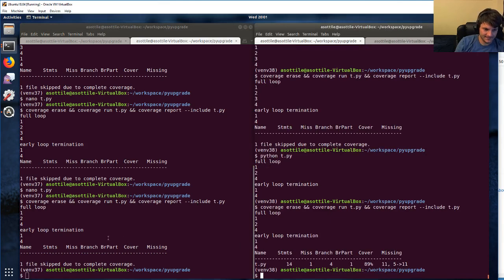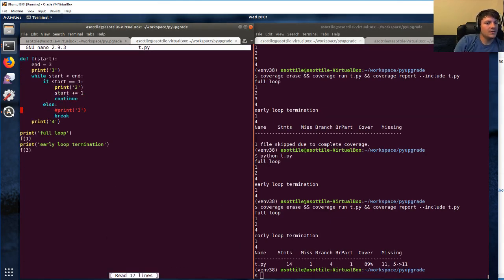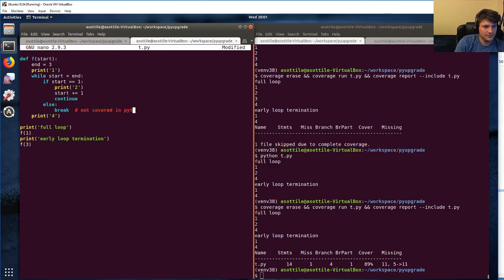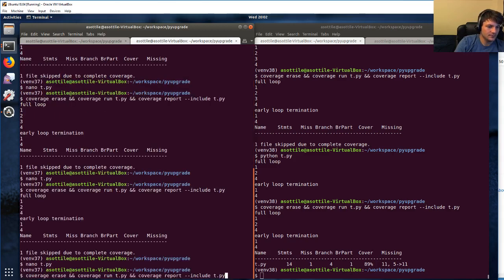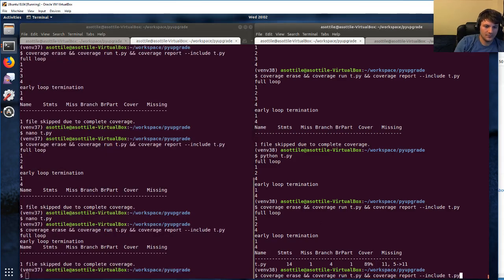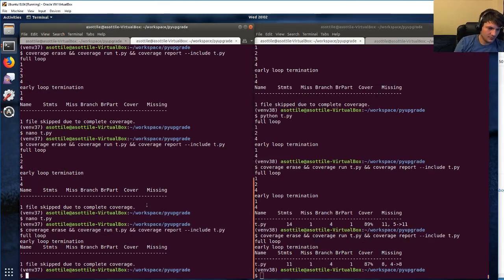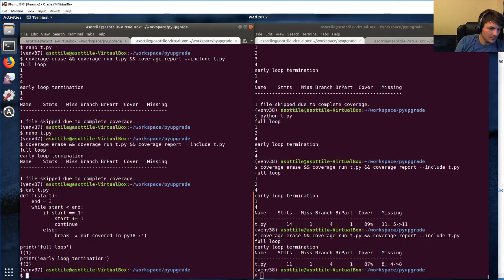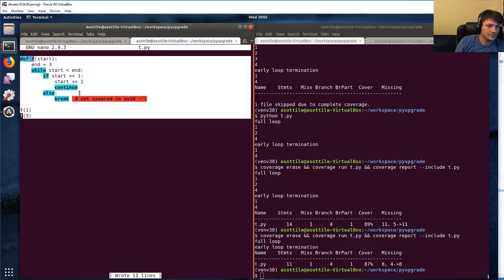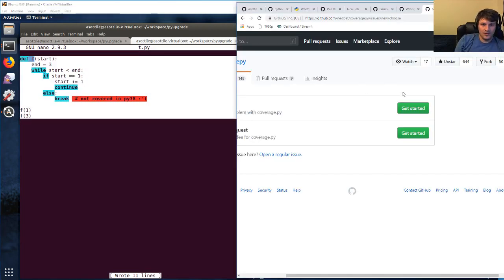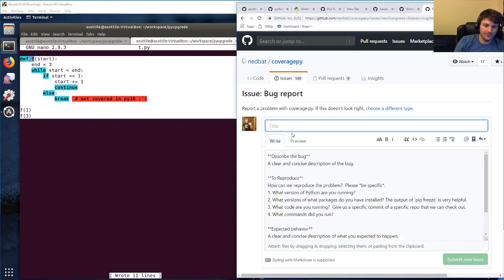It does. Oh. So I'll get rid of the prints.